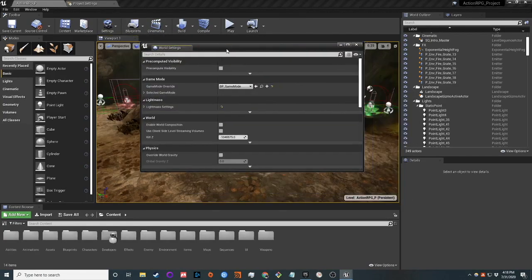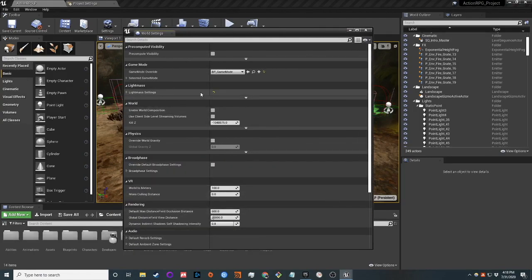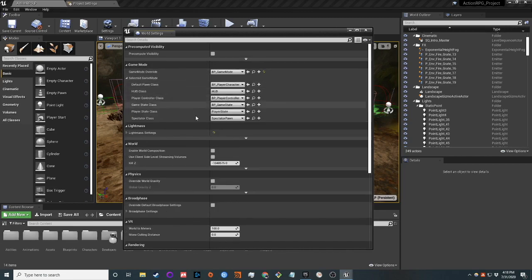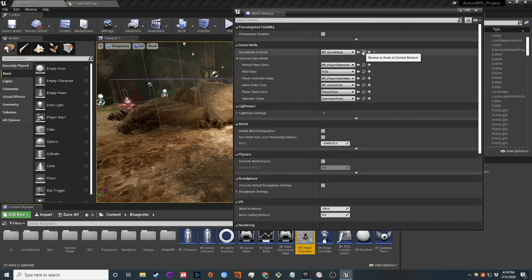All right, so let's bring up the world settings window, which looks like this. This sets up a game mode as well as what our default pawn class is, what it's going to create for us. And so we can go and find these things and see where they exist in the world and take a look at them. This is maybe the first time that we've started looking at this. This is actually overriding quite a few of the things that we're used to.